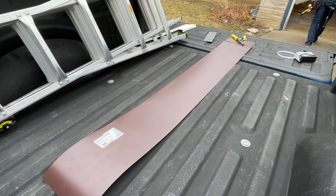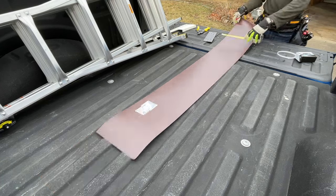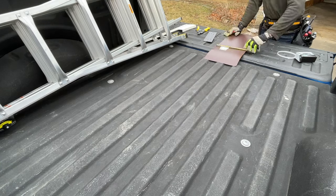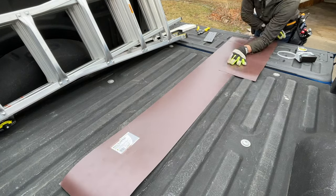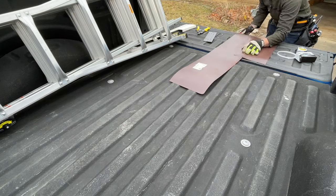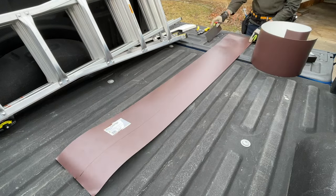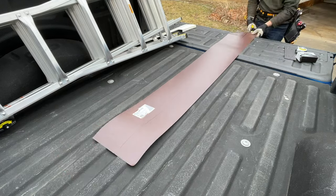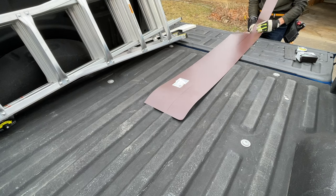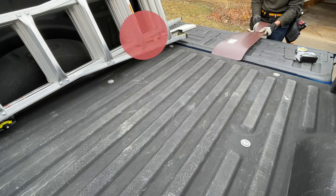Now once I have it to length, I need to get my 6 inches of width all the way down the 75 inches. So I'll do multiple marks, take the scrap piece, use it as a straight edge, and then with the Sharpie, I'll mark my cut line. Now once I got that, I'll just trim that up with the tin snips. Now be careful, this is sharp, so have gloves and take your time.